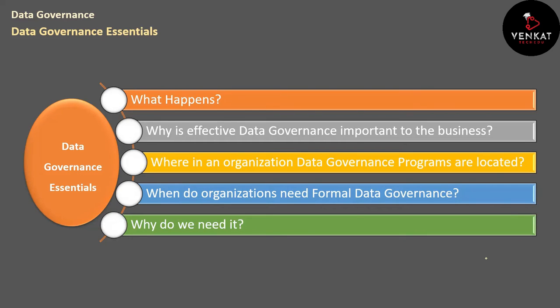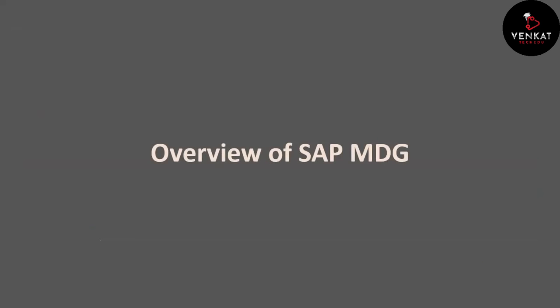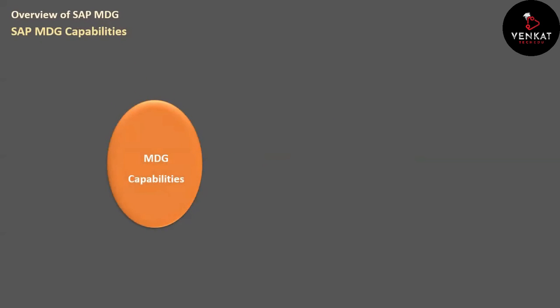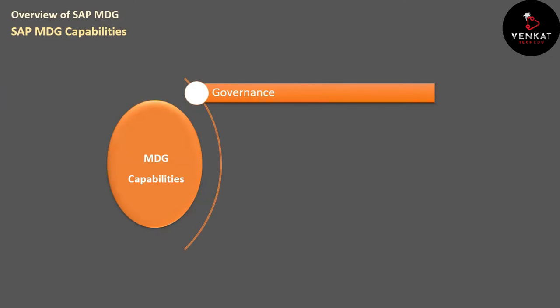Okay, now let's move on to the next. Let's have an overview of SAP MDG. What are the various capabilities of MDG? Governance: how will the governance be applied? Here we have various forms of governance, like workflows. The advantage of workflow is that it goes through various levels of approvals. Usually in a regular ERP, if you want to create a material, you go to MM01, create the material, save, and get the transactions done.